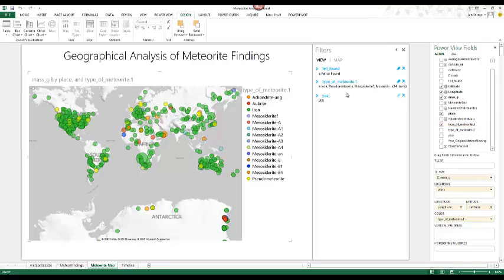I've done some analysis here and some filtering. So I very basically put in whether the meteorite is fell and then was found that way, or whether someone just came across it and did some investigation and found it to be a meteorite. When we do this, we get a number of available data visualization options. So here I happen to have used a map. What's nice about this is we can see the types of data and the types of meteorite which are being displayed in this data visualization.